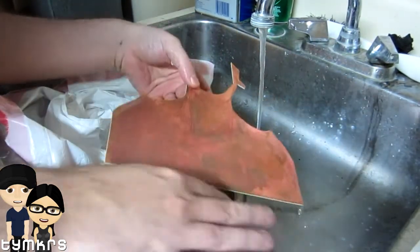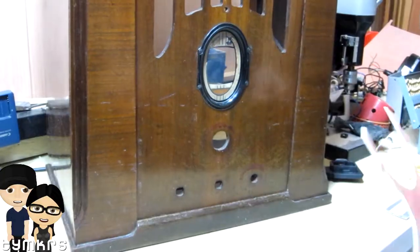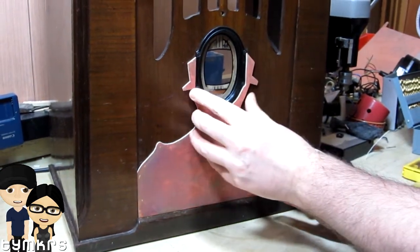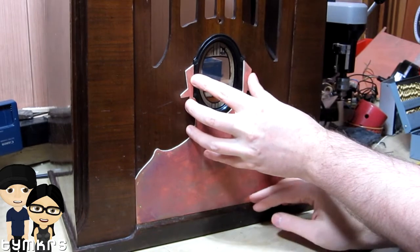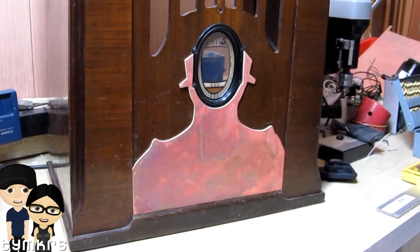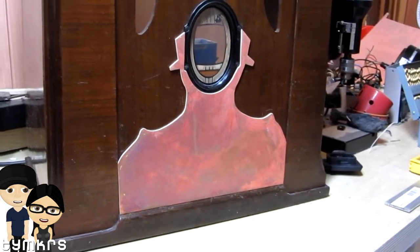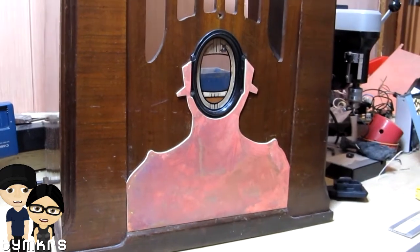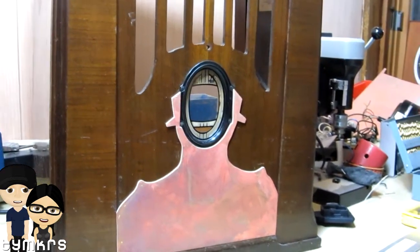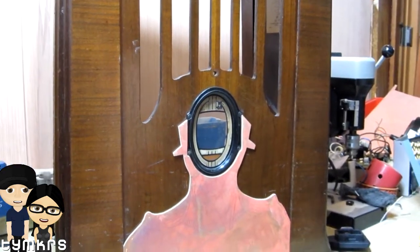Alright, so now we can dry this off and set it in place and see what it's looking like against the case at this point. Kinda cool, man. Yeah, it needs to be darker yet. I don't know. Looking pretty neat with the lines in place though. The funkiness is growing on me.